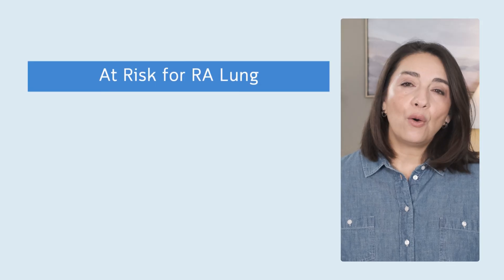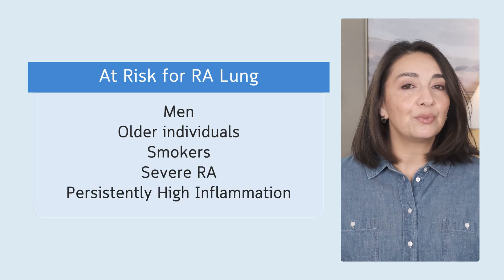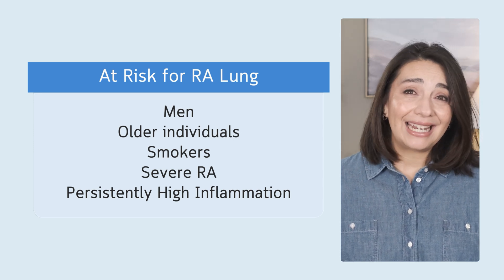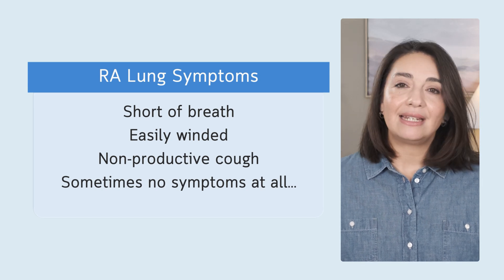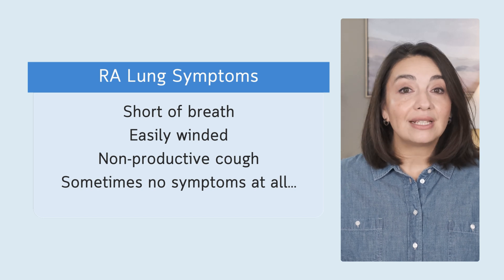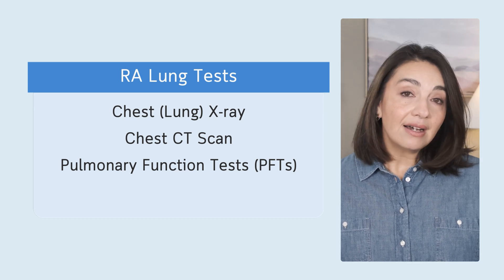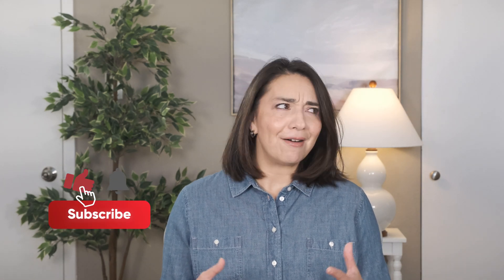Who is most at risk? We know that older men who have more severe flavors of rheumatoid arthritis, who have persistently high CRP levels, which indicates high inflammation, and who smoke cigarettes are most at risk. But truly anyone with RA can develop this. The most common symptoms are getting short of breath or winded, or developing a non-productive cough. If someone with RA is having worrisome breathing symptoms, the tests we typically do will include a chest x-ray, a CT scan of the lungs, and pulmonary function tests. Pulmonary function tests are done in a pulmonary lab where they ask you to breathe into a machine. They are then able to take all kinds of measurements and use that information to determine what kind of ILD you have and how much it is impacting your breathing.